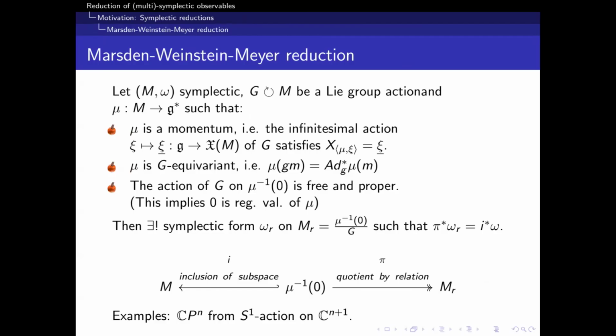And for example, in your work, you cited the work by Albert, I guess, about contact reduction, because you said a lot about different types, and then you will find that normally the only thing they say is that the mu minus 1 must be a manifold, and this is more general than assuming the 0 is a regular value. And the other thing is that you assume that the action G is free and proper on the level set. And normally they say that they must be quotientable. That means that the quotient space is a manifold and the projection is a submersion. So this is the more general stuff.